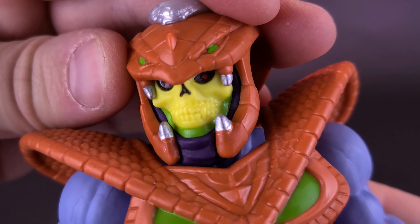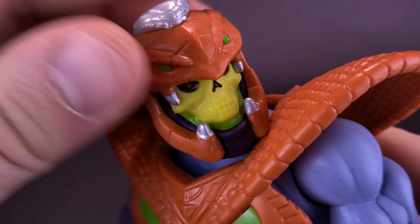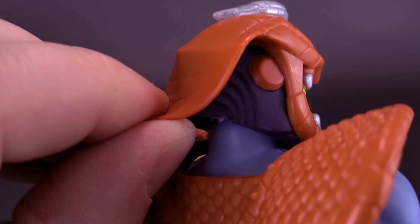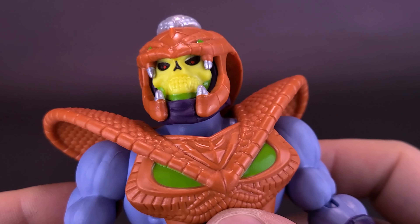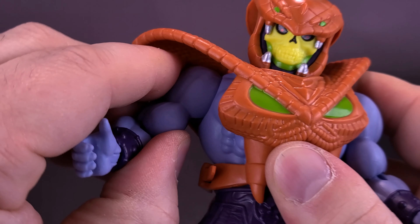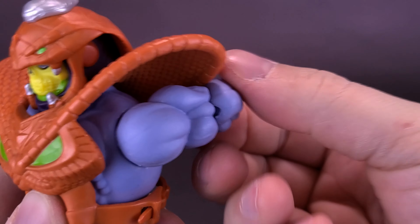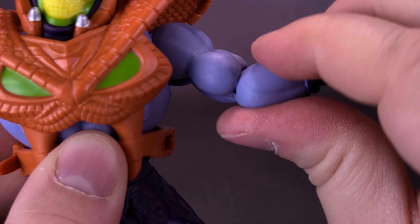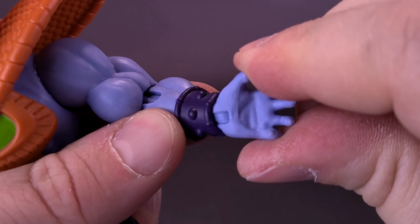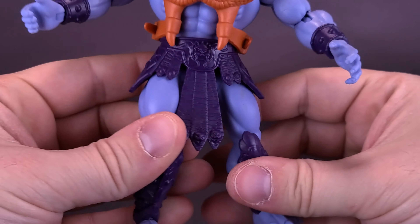For the figure's articulation, it's going to be about the same. You don't feel like there's anything really limited. Even when you rotate the head back and forth, it's hitting the shoulders, but it still allows the head to rotate all the way around. The head does look up, but the back of the helmet sticks far enough down — it's fairly soft plastic — that it does limit a little bit of the head moving up. You can move the head down if you want a sad-looking Skeletor. As for his arms, standard MOTU Origins articulation — arms come out at 90 degrees and you can rotate them all the way around. You're just going to be hitting the shoulders in the process. The legs do split out — you can move them forward and back.